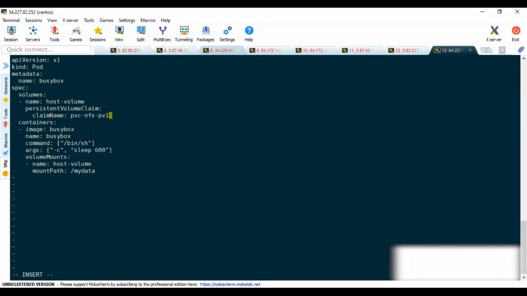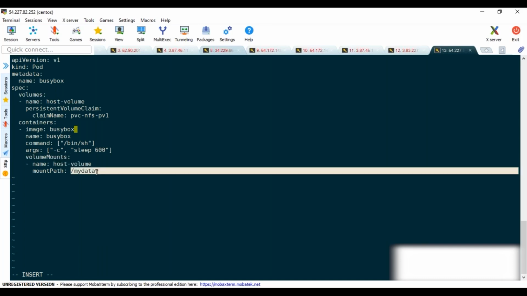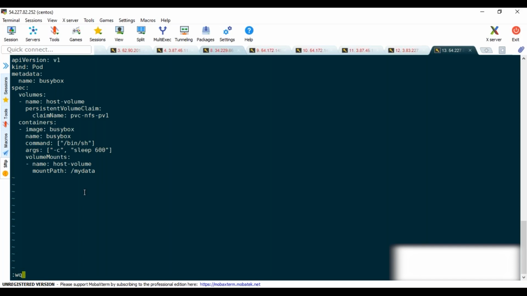And inside that container, this volume will be mounted at the mount path slash data, and this is the volume name. So the persistent volume we are using as a volume for this container, and a persistent volume cannot be mounted directly, so we need to tell it, okay, this is a volume and this is the volume name. You can give any name, and this volume we are getting from the PVC, and this volume we are mounting inside the container. So we are telling the container that this is a volume, and mount it on slash data so that it can be mounted.